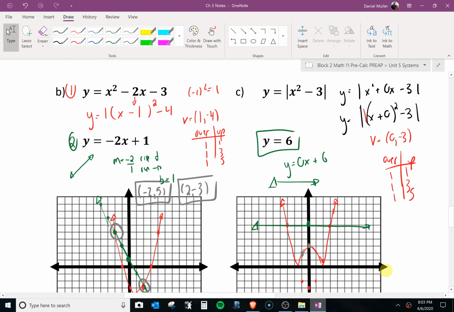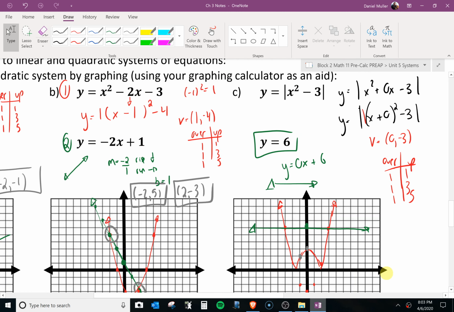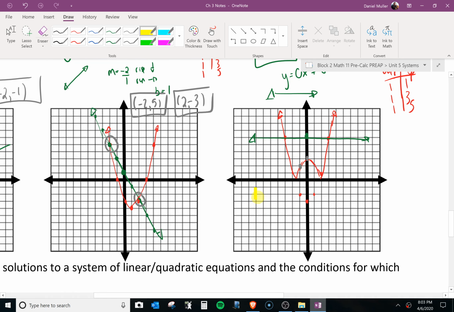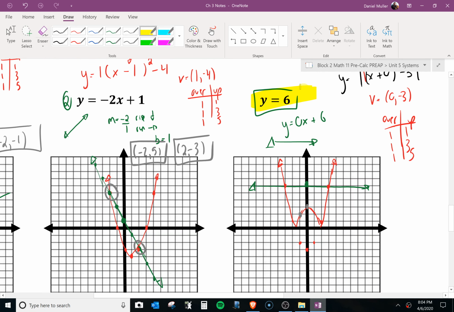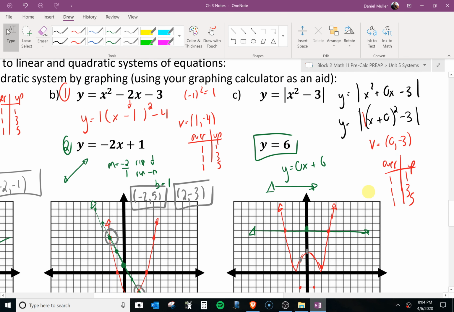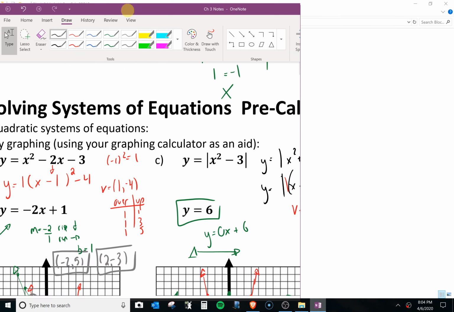So this is a weird question for a few reasons. First, the x squared is missing the middle term, that makes it very challenging. So you have to add in the 0x. And then once you actually graph it, you have to make sure you flip the stuff that's down below. Anything that's down here had to get flipped up. So we flipped everything up. And once we had that, we got this line, y equals 6, which also is weird because you're missing the 0x. So they're both missing a 0x. And that is a horizontal line. You might want to write that here.